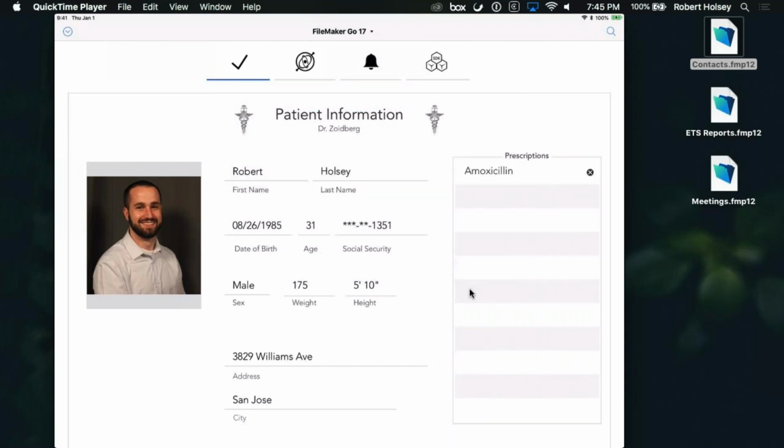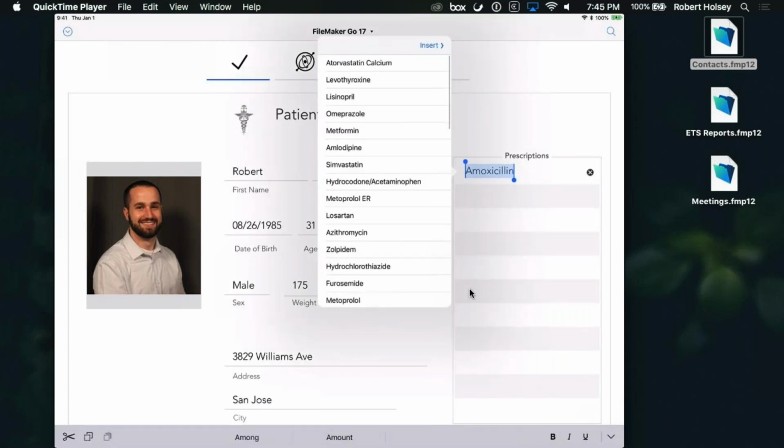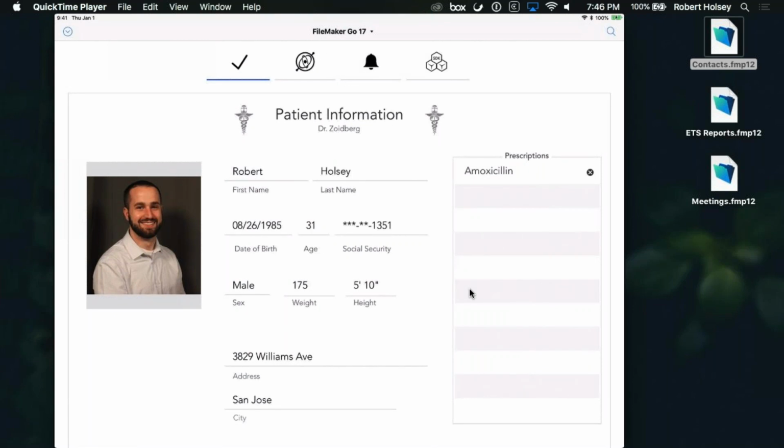One other thing that the dev team is asking me to call out is that we completely rebuilt the way we display value lists in Go. So if you're using very large value lists, you should even see a performance improvement. Not too much else to say around autocomplete. Any questions on that?